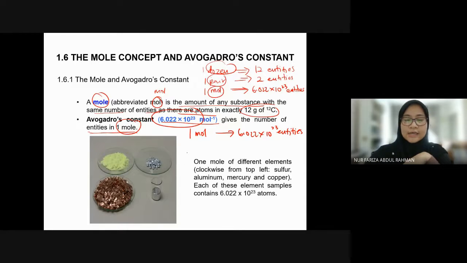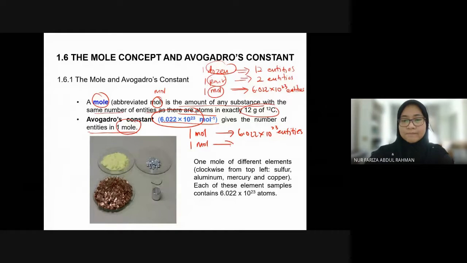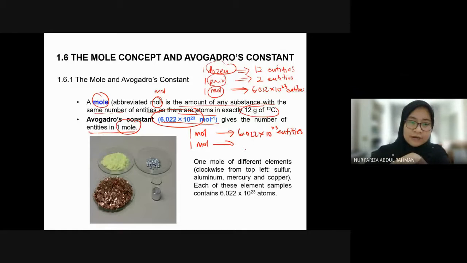And then one more thing that you need to be sure of is that 1 mole is also related to its molar mass, which later will be covered in the slides. Even though they are all 1 mole, the masses are different. The masses for each one of them are different. Faham? So it depends on the molar mass lah.